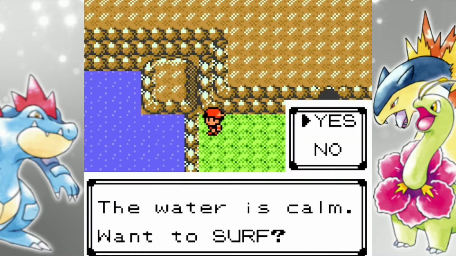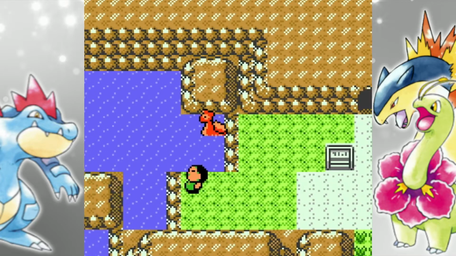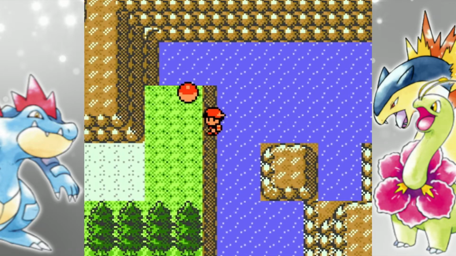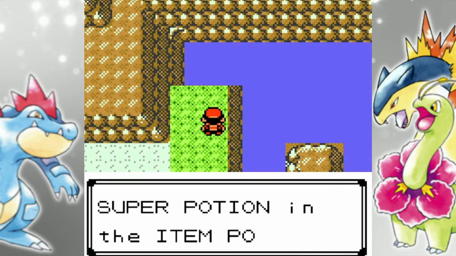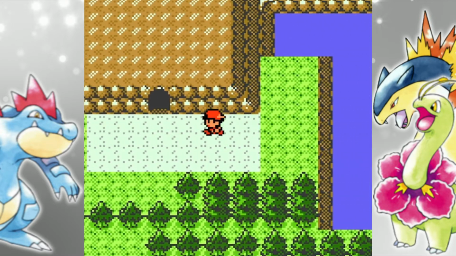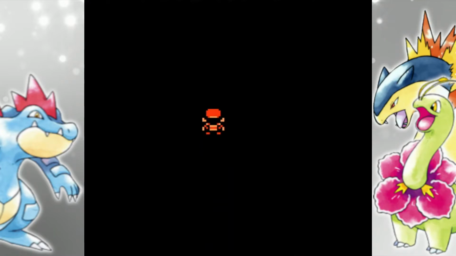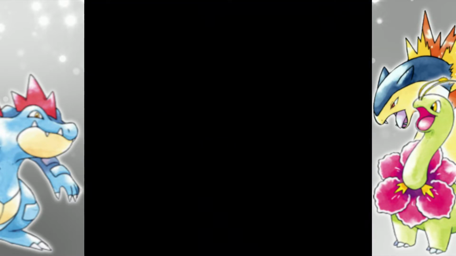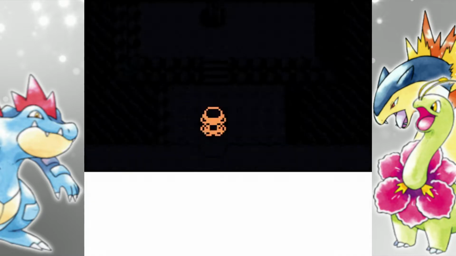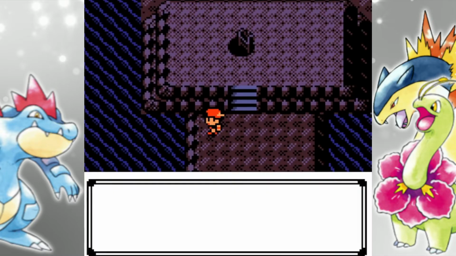So as I said, there's a couple of trainers to battle, but first let's use Surf and actually backtrack a little bit, because right here is a super potion, and then if you come to the left, you'll see another entrance to Mount Mortar. Once again, you need Waterfall.